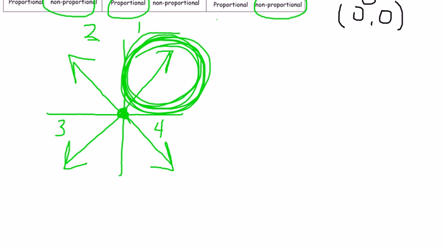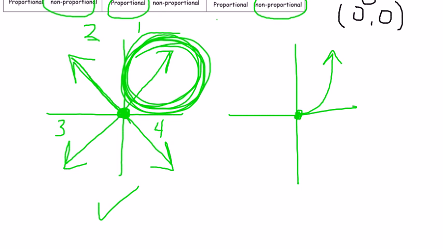As long as you start or go through the origin, and you're a straight line, of course, you will be proportional. You can't go through the origin and do this. You've gone through the origin, that's great, but are you a straight line? No, you are not. So we like all of these. Anything that's got a curve or a bend, any of that stuff does not fly. So this one, not proportional. Just remember that.